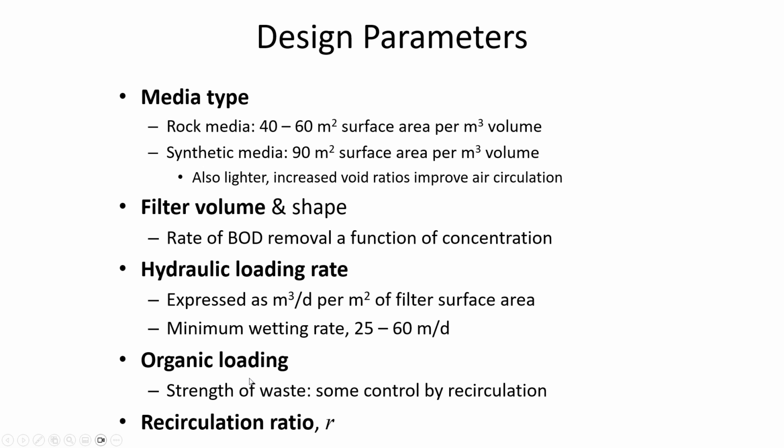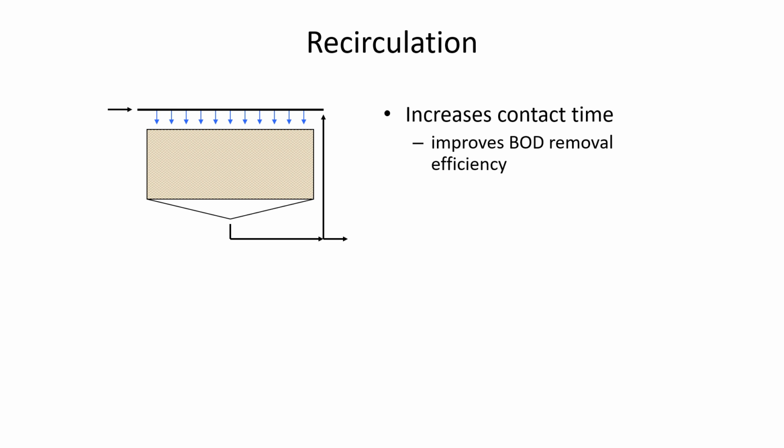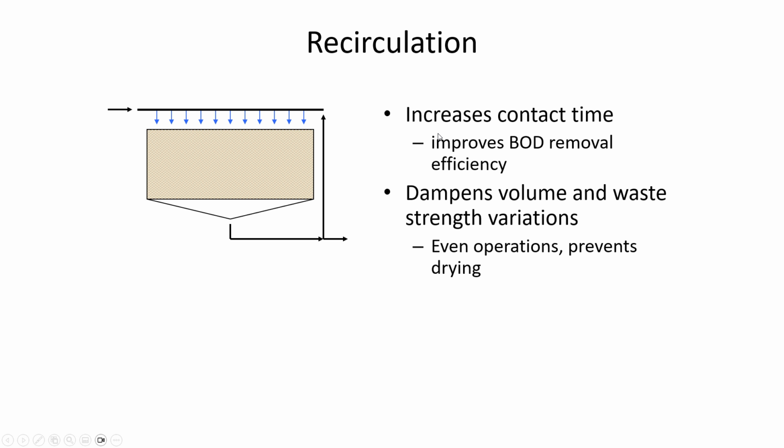during the day. And then how much of the waste gets recirculated to increase the contact time is another important factor. So recirculation is just the idea that of the water that comes off the bottom of the trickling filter, some of it is going to go back into the top of the trickling filter and some of it will be discharged. So how much recirculation you do is a means of improving the contact time and increasing the BOD removal efficiency. And during low flow rate periods, you can increase the recirculation ratio and then prevent the filter media from drying out.